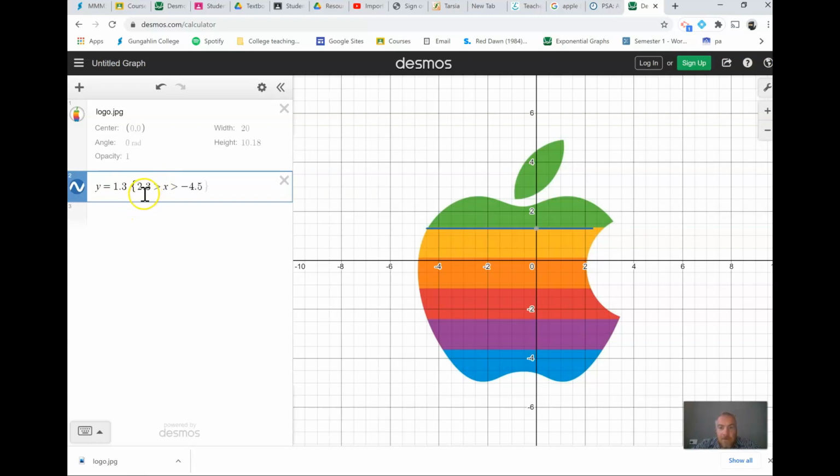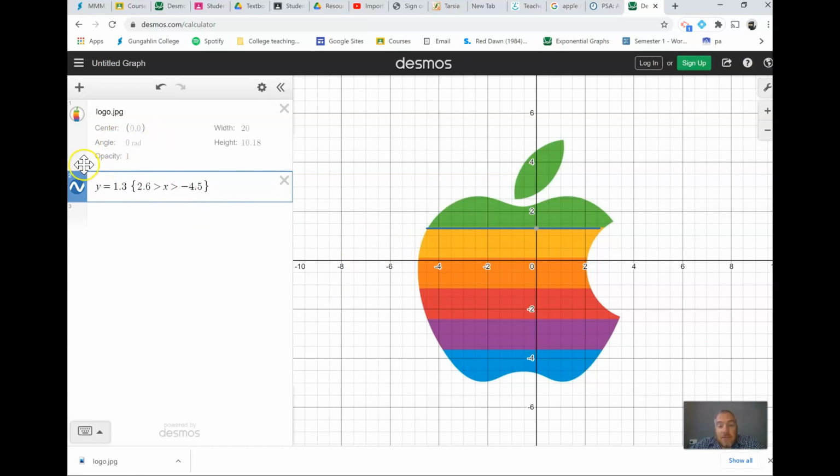That 2.3 is probably not enough, so we'll give it 0.4, 0.5, 0.6. Okay, that looks good. So I've got that line there. That's one function mapped to the equation.